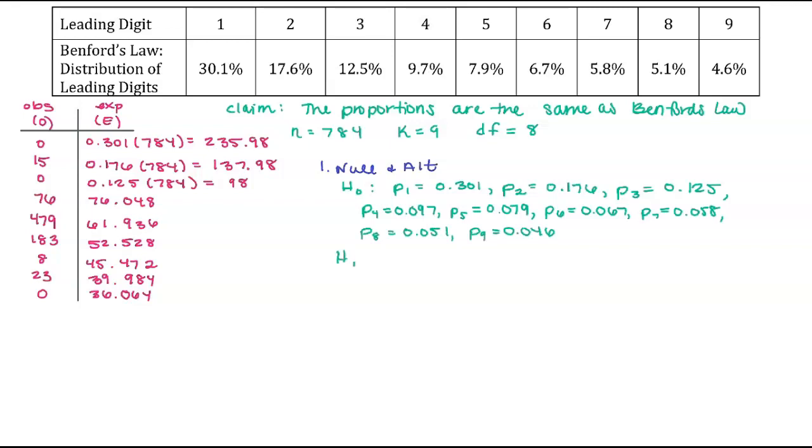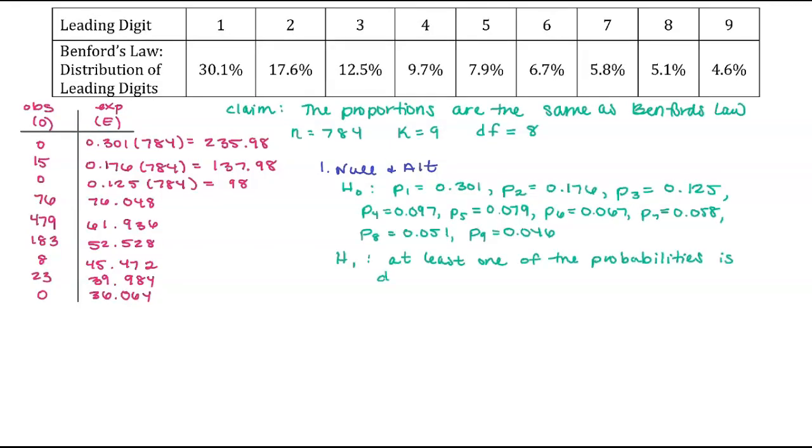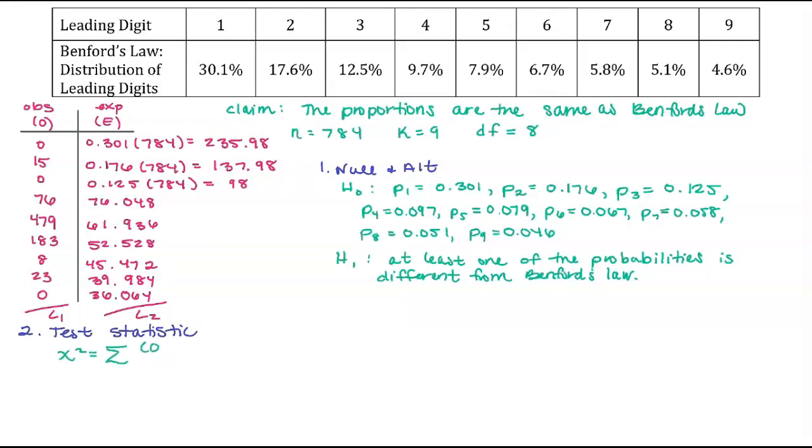The alternative hypothesis, on the other hand, is the idea that at least one of these is different. Step 2 is to calculate our test statistic. We'll start by putting our observed values into list 1 and our expected values into list 2. With our chi-squared test statistic equal to the sum of the difference of each O and E squared divided by E, we can build this sum using the list in our calculator or use the goodness of fit test.